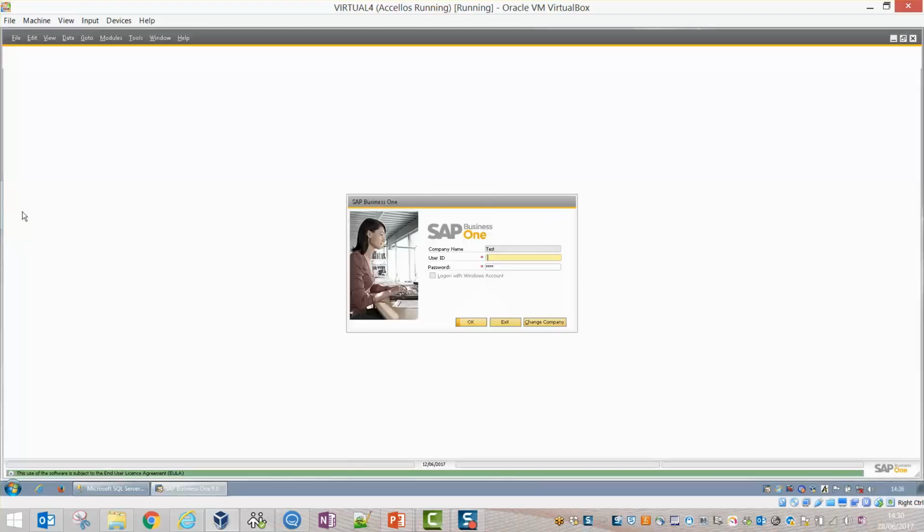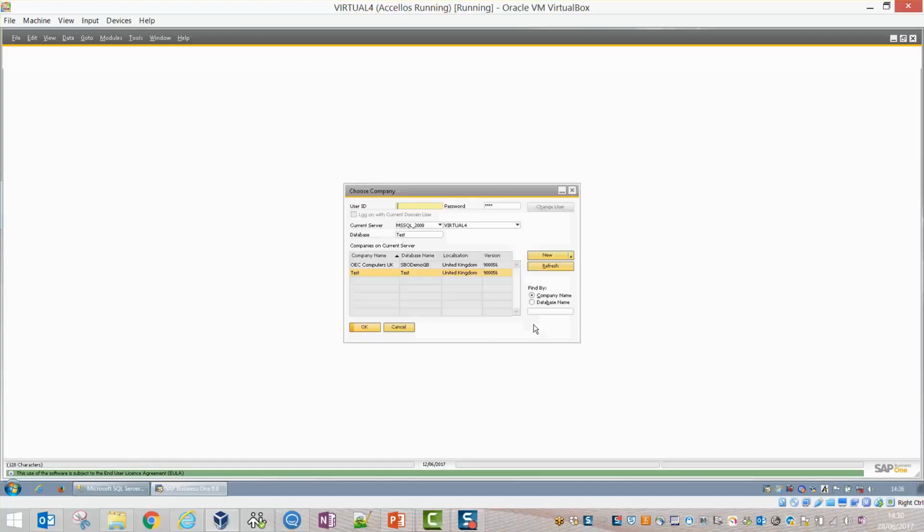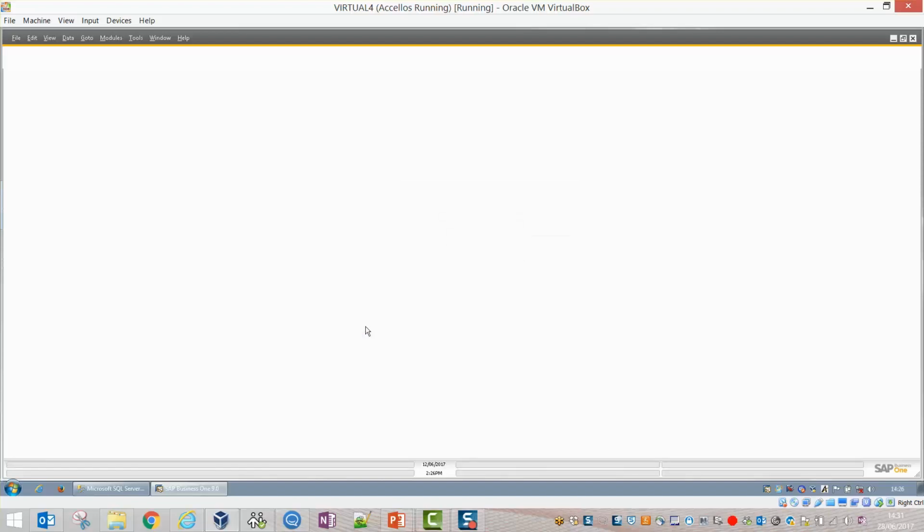So now we can log back into our new restored test database. Click on Change Settings and press the refresh button to make sure that all details are populated. We can log back into our test company. We can see that the database file name is different, but the company name at the moment is the same. This is because we've just restored our whole data from our live backup.